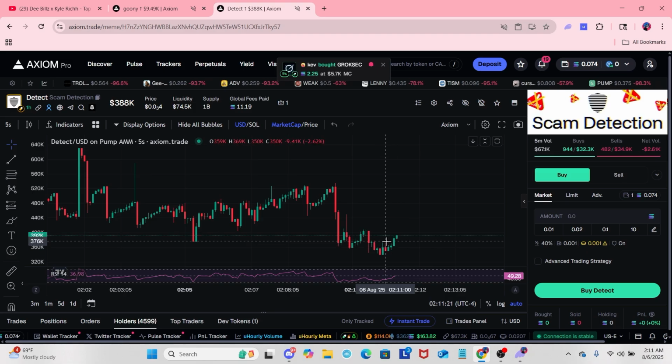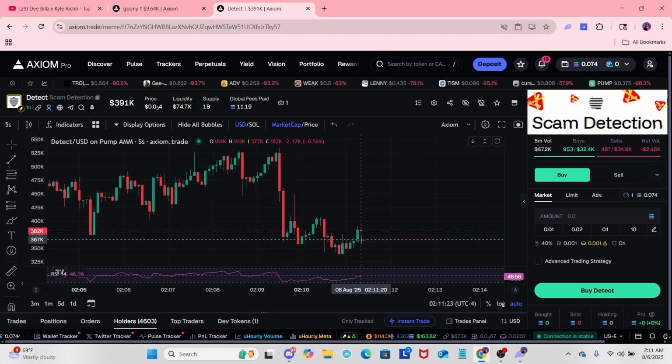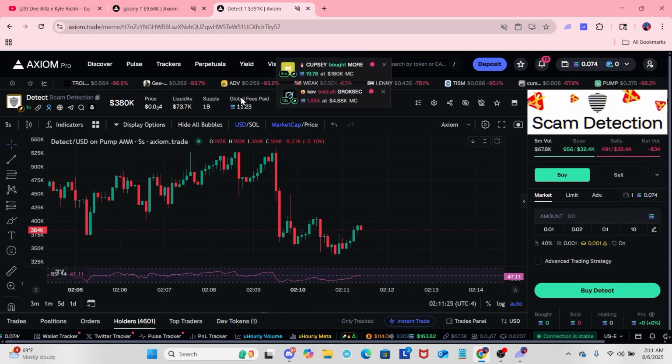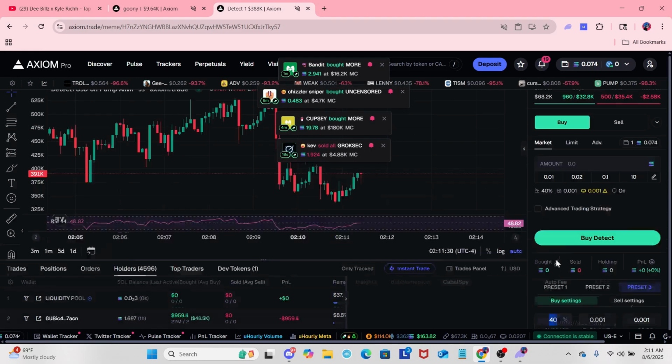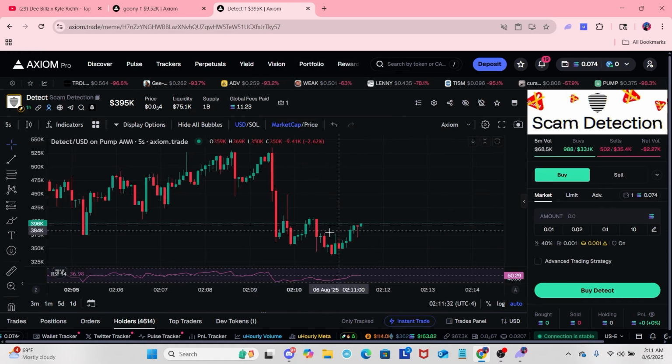You know what I mean? I would have bought it right here. See how much traffic's happening right here. If I try to buy in, it'll probably take a little bit. 4,000 people will probably take like 10 seconds to try to buy in, because the slippage is higher. You know what I mean? It's 40%. It'll probably buy in way quicker or sell way quicker.